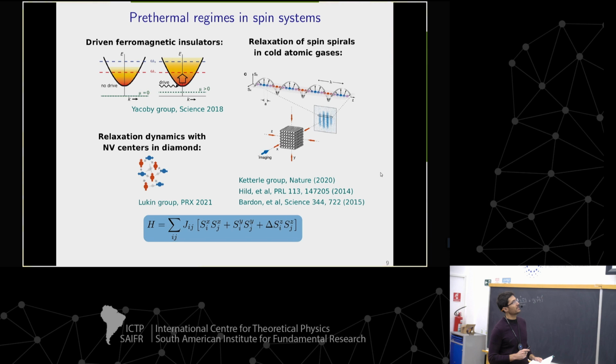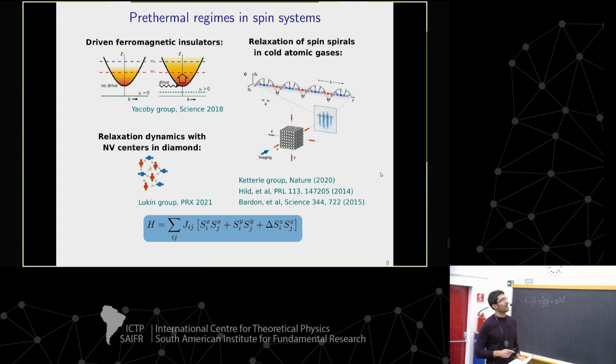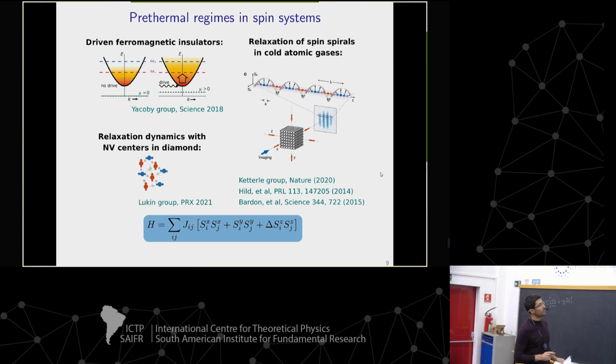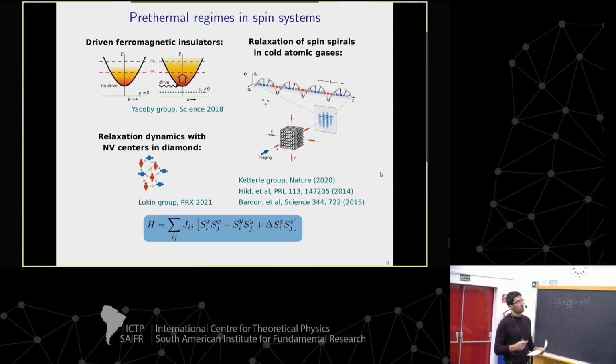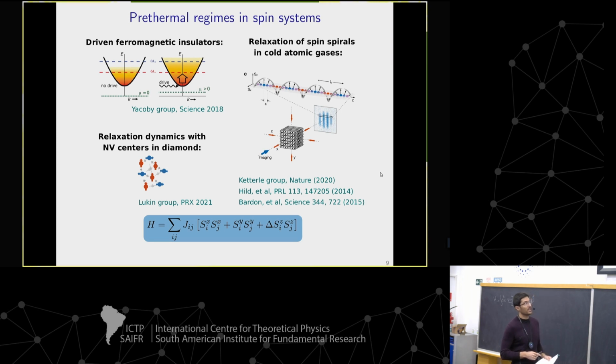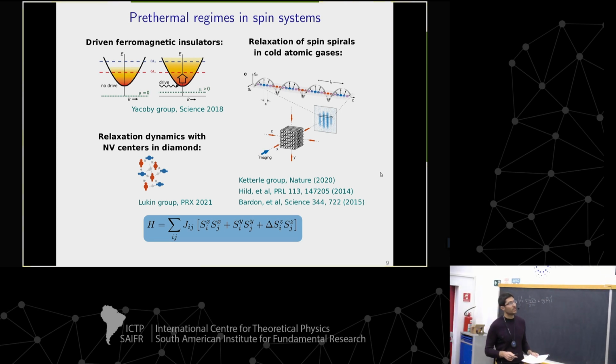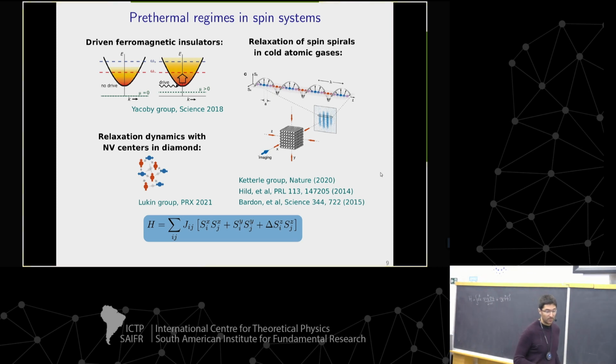For example, in this first case, a typical experiment you can do nowadays is to grab ferromagnetic insulators and pump them very hard at the ferromagnetic resonance, creating a far from equilibrium distribution of quasi-particles. I also mentioned yesterday NV centers, which are random ensembles of spins where you could initialize a system essentially in an infinite temperature state. Also in cold atomic gases, where atoms are no longer allowed to move in the lattice but are fixed, you can play with the internal spin degree of freedom, essentially achieve a spin insulator, and realize interesting experiments in far from equilibrium regimes.